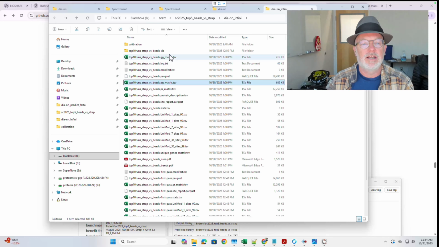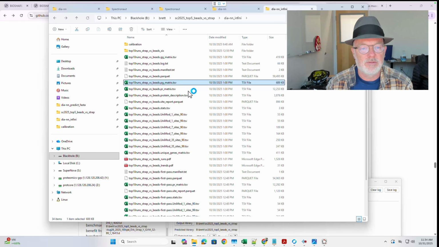Just remember, if you're using a weird non-UniProt database, your gene group matrix can be really messed up because it doesn't have the gene information. So I ran into this a lot with some weird organisms I was running that didn't have the gene information encoded in the FASTA, so that will be messed up. So it's somewhat safer sometimes to look at protein groups.